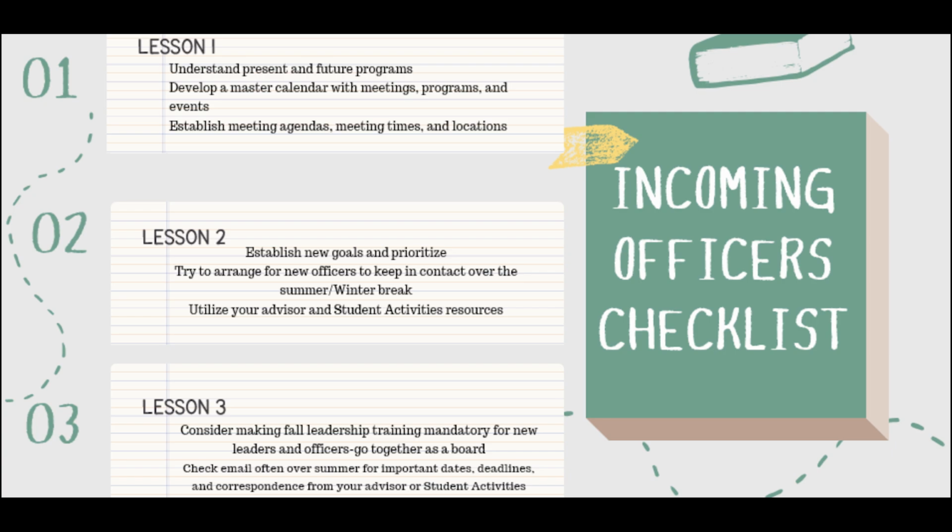Try to get a master calendar with all your meetings, programs, events, and dates, and also make sure that when you're making dates, they work with not just your schedule, but all the officers and all the members of your organization's availability as best as you can. Make sure you already have meeting agendas, meeting times, and locations as well, so that you can already have that consistent and standing time. Make sure that when you're doing your event applications, if you want this to be recurring, you communicate that as well.